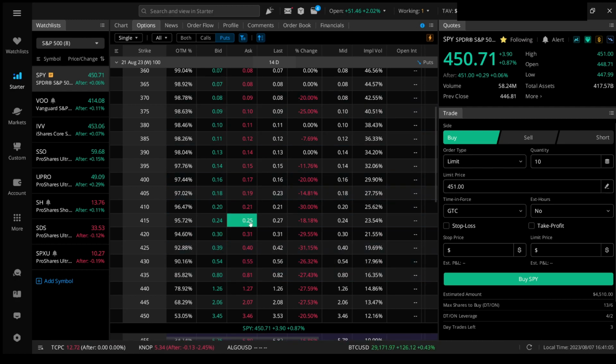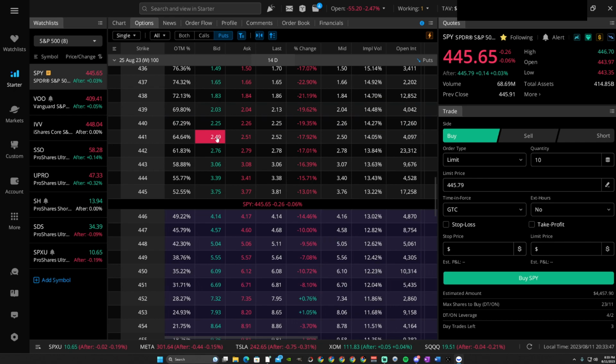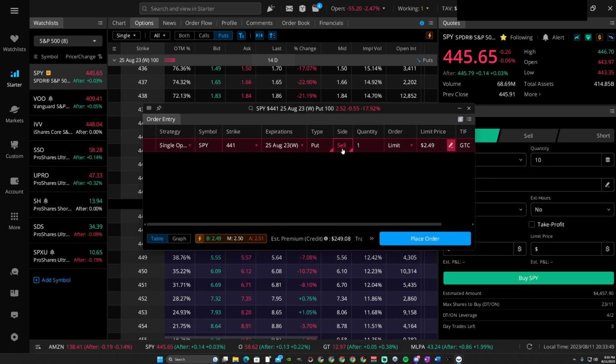You'll have your bid price, your ask price, the last price, percentage OTMs over here. Every row, of course, is its own strike. Once you decide which one, you'll click into the box here. Now, if you click something wrong, it may decide to put you in buy or sell. Don't worry about it. This box here, if you click it, it just changes the side.